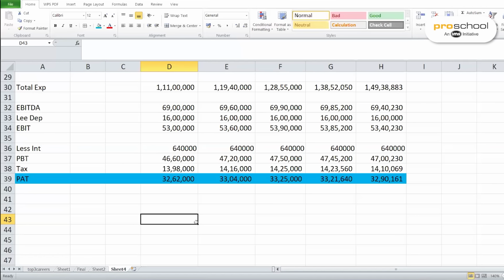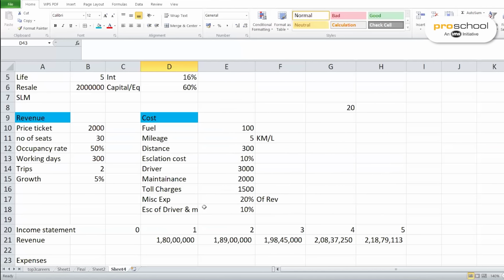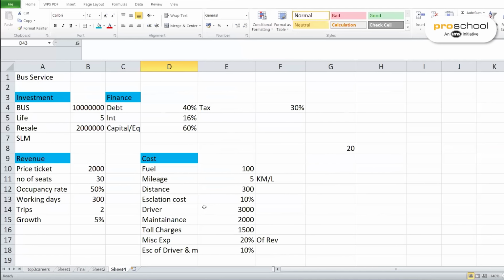For example, what is the next part? The next part is to make a balance sheet. See, in our model, the balance sheet is very simple. I have just one asset, which is the bus. I have just two things on my liability side, my debt and my capital. Because the balance sheet is so small, and we are running just a service business, we are skipping the balance sheet part because it is easy. We will cover that in some other video maybe. So just keep following our channel and you will get to know about other steps also.